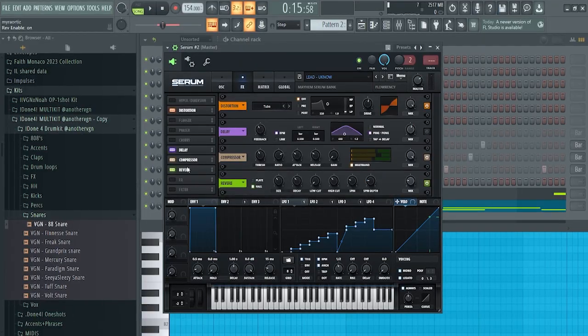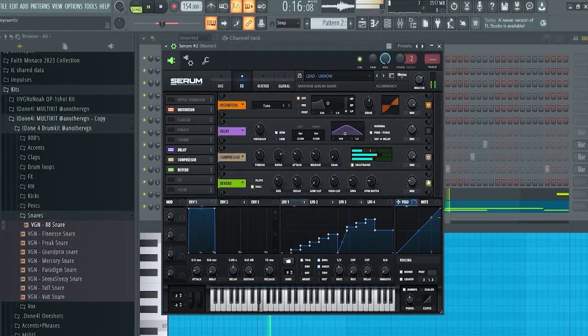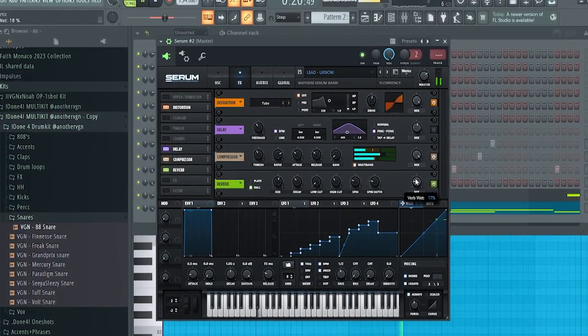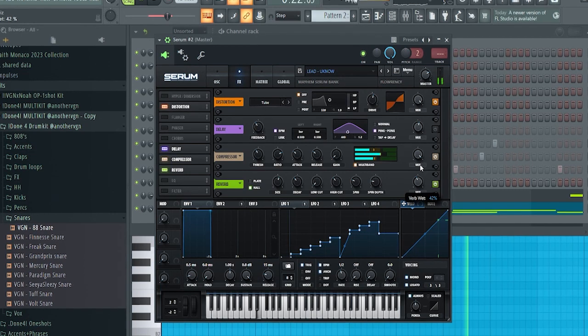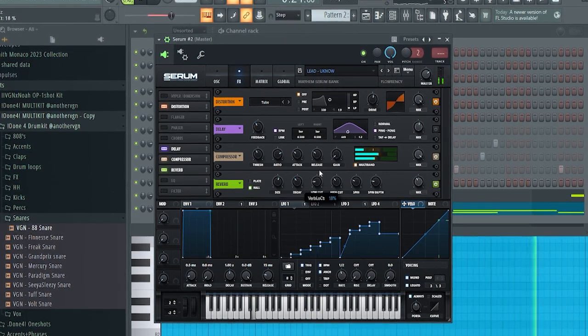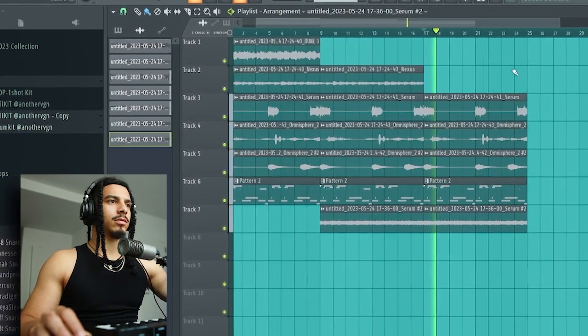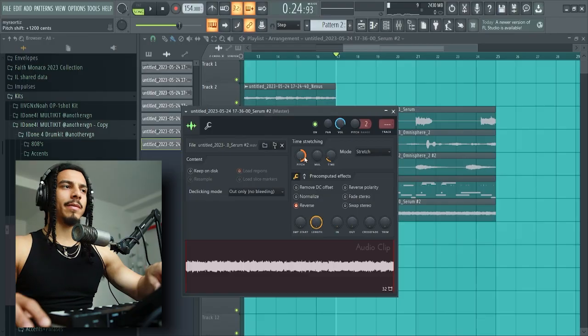To soften up vocal sounds, really all you need is just a little bit of reverb. Stretch, reverse, pitch down, it should work. Maybe higher pitch.